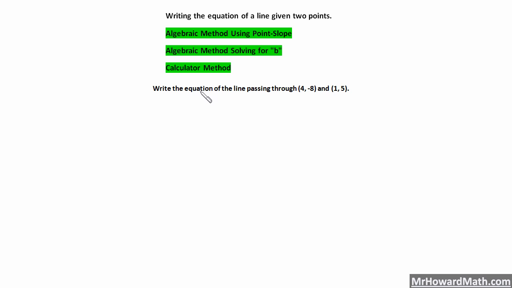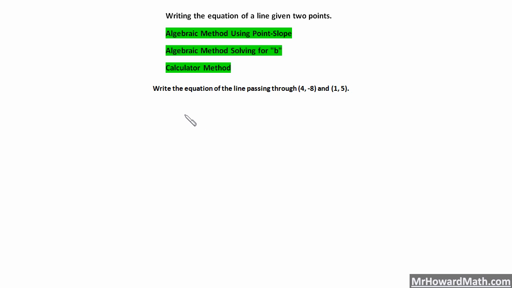Okay? Alright, so this is technically the second video in this series on writing the equations of lines. The first one was given the slope and a point, and in this case we're given 2 points. Alright, and the next video, the third video, should be on writing horizontal and vertical line equations. Alright, so let's get started.